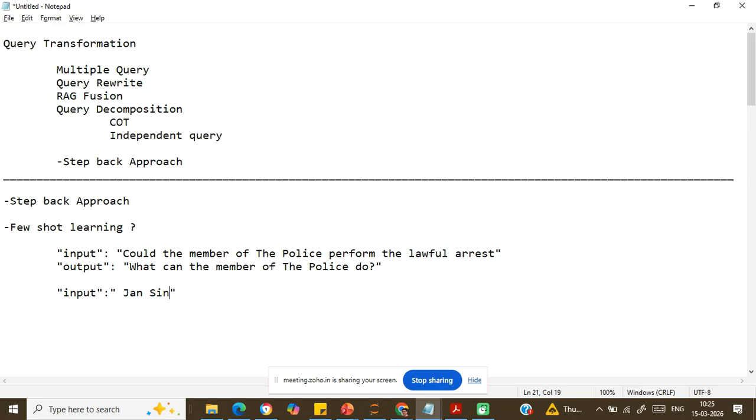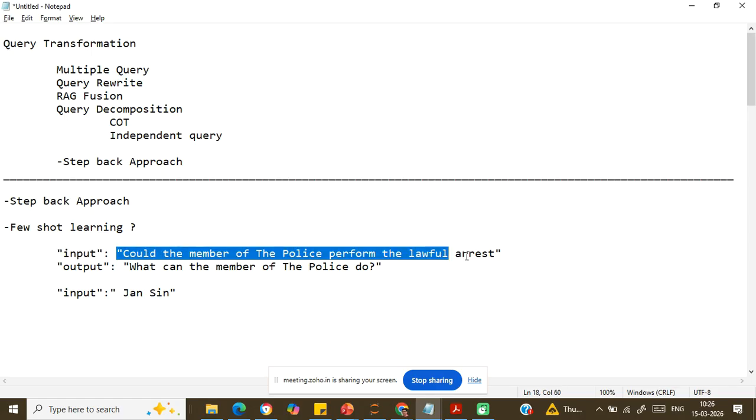But in the generalized way, it has removed that part. Yes, that is perfectly fine. So maybe our output can change in that case, no? Yes, definitely it can change, but over here we are probably not able to get good accuracy output, or the user is not pretty clear what he is willing to ask.